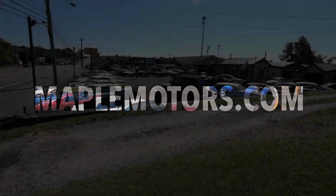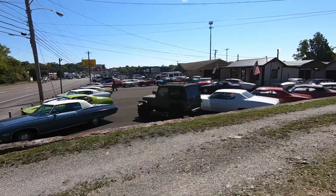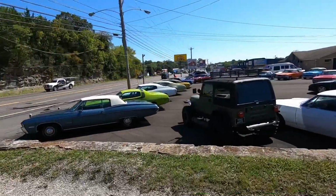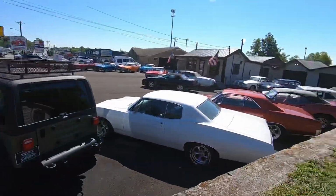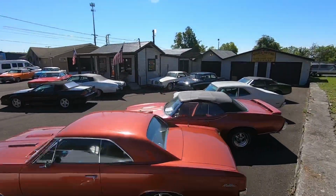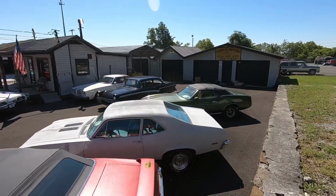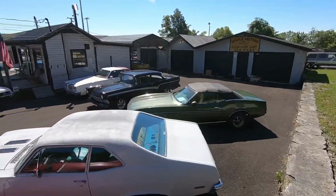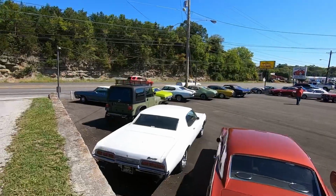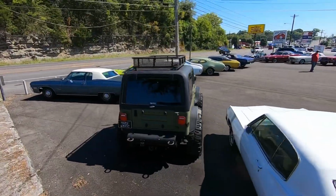Okay guys, this week we will be closed from Thursday to Sunday, and then next week we will be closed all week. We're going to Pigeon Forge Rod Run to buy classic cars. We go there every year, twice a year. It's usually 2 weeks in the spring, 2 weeks in the fall. Shades of the Past Rod Run. Each week it's got a different event. I do suggest going up there and checking it out if you haven't before. That's East Tennessee and Pigeon Forge. The Maple Motors crew will all be up there.